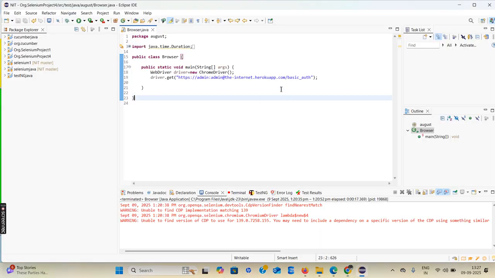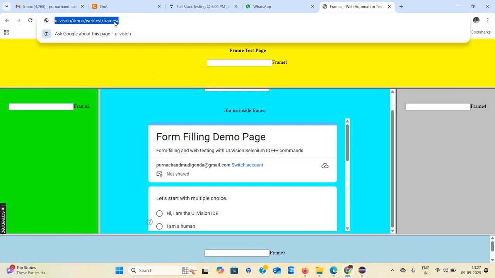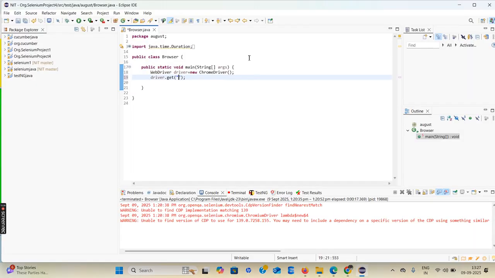Okay. So see here, I can change the URL. Write the iframe codes. See this one. This is my frame. I can write these frames. Okay. So browser selecting and the browser launching completed. Application launching is also completed. Next what? We can find out the frame element.